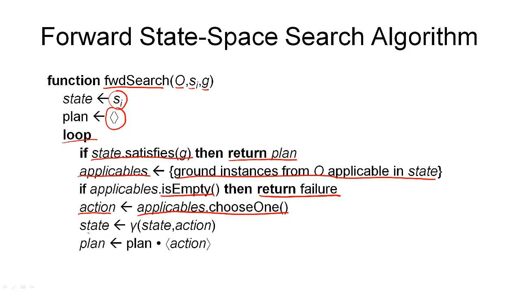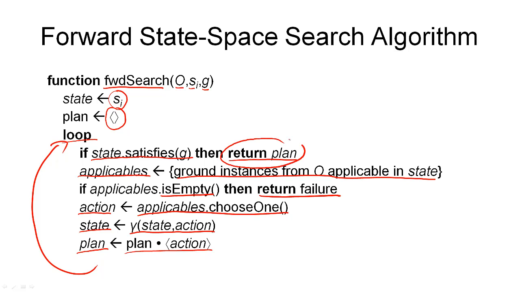Then what we do is simply update our current state by applying the state transition function to the previous state and the action that we apply in that state. And of course we have to add this action to the plan, so we concatenate a new plan consisting of just one action to our old plan and get the new plan as a result. We simply go through our loop again until we either return a plan — a solution state — or return failure, meaning we have exhausted the search space and didn't find a solution.